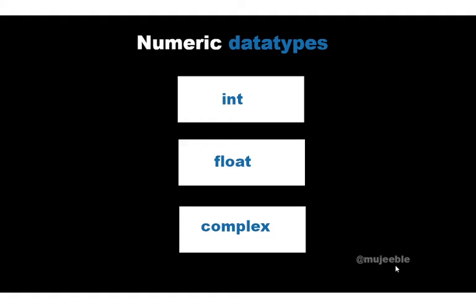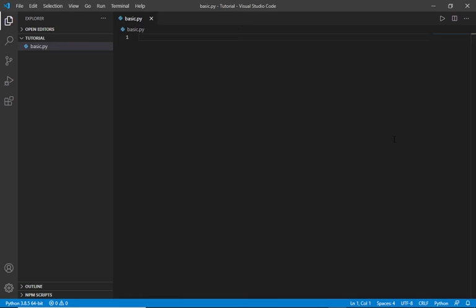The remaining numeric data types we have are float and complex. Float is a number. It can also be positive or negative, containing one or more decimals, while the complex data type is used to write complex numbers with a j as the imaginary part. Let's take an example of each of them. Let's declare four variables and assign two floats and two complex values to them.